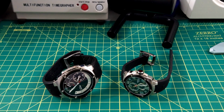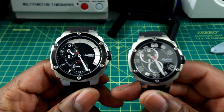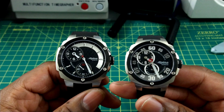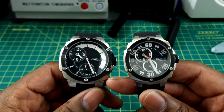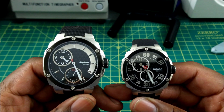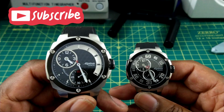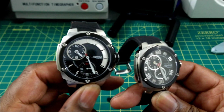Today we're going to be doing a collection highlight, and this is about regulators. Now, these are two Alpina regulators. They do the same thing, but in different ways. The smaller one, which is about a 42, is an automatic, and the bigger one, which is 110 from my brother, is about a 48. But for all intents and purposes, this one wears just about like a 40, and this one wears like a 45, and it has a lot to do with the cases.